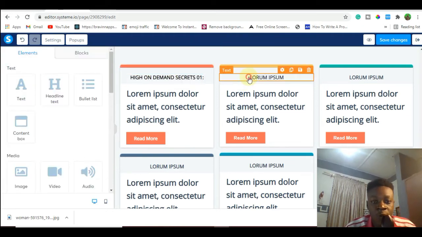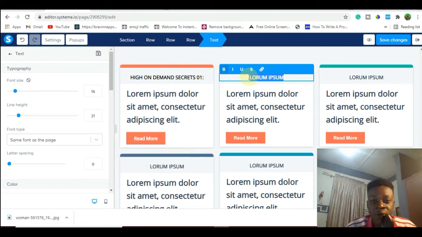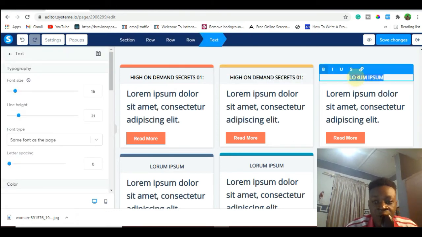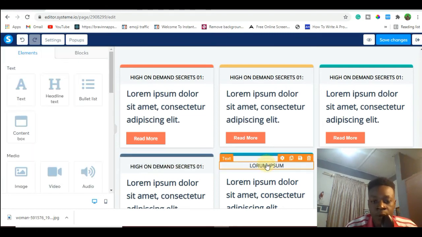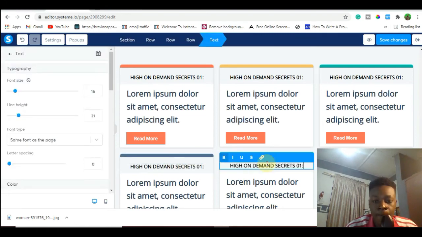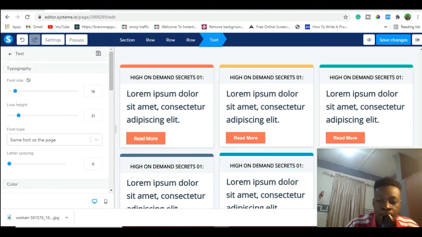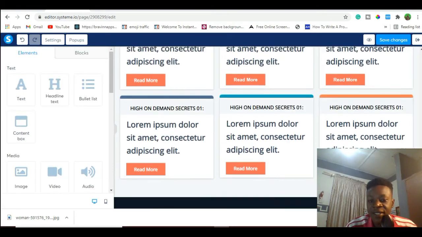For tutorial sake, I'm just going to be pasting the same thing here over and over again so you understand how it works. So guys, this is it. I did just 6 and these were them.